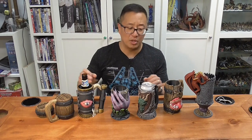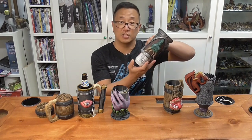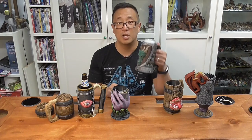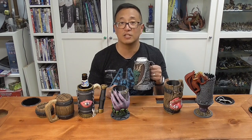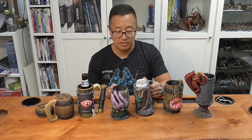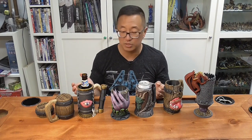Now, some of you might be wondering, well, what happens when you tilt it? Will it fall out? Yes, obviously, if you tilt it upside down, it'll fall out. But unless you're an idiot and you're pouring the drink into your mouth like this, most people are pressing it up against their lips, so it's not going to fall out. But overall, I'm really impressed by these, and the designs that I printed out look really cool.